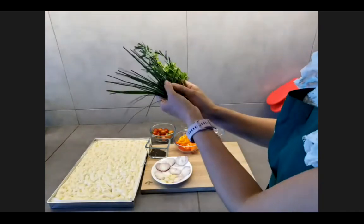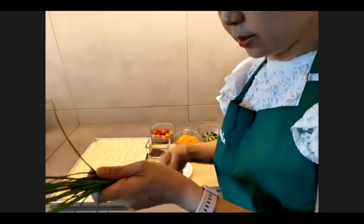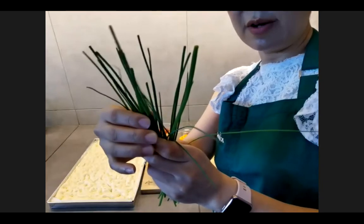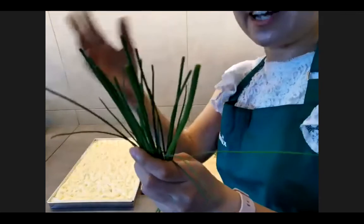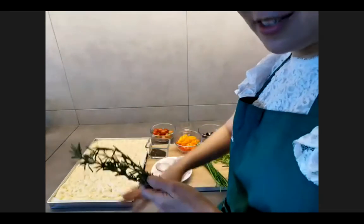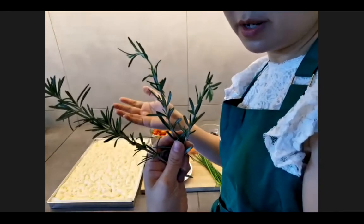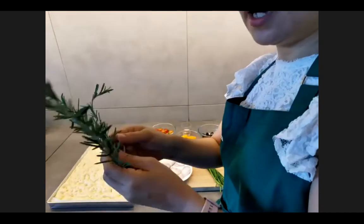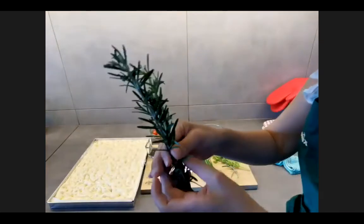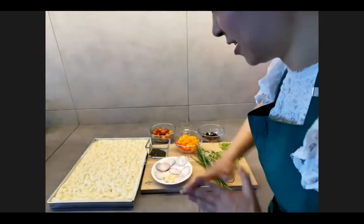So here are the stems that I like to use on the focaccia. Now this is chives. Some drop on the floor. Never mind. These are the stems that I like to use as the flower stems. Or grass. You can be creative, and you can cut grass to make your canvas look like a garden. Those who have no green hands, never mind, you can do it today, it will happen. These are the rosemary, smells amazing. If you have some leftover rosemary in the fridge, don't throw it away, you can always make a focaccia bread. Rosemary gives a very fragrant taste to the focaccia bread. And then I will start decorating.